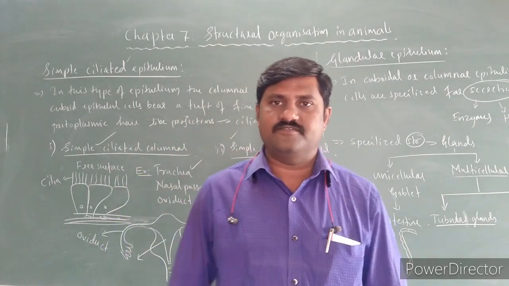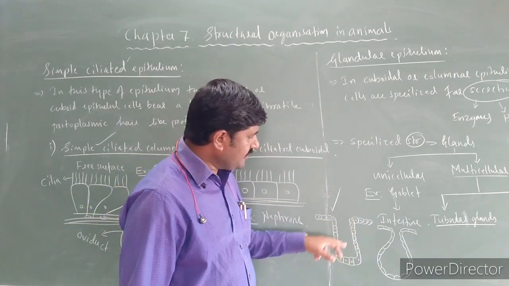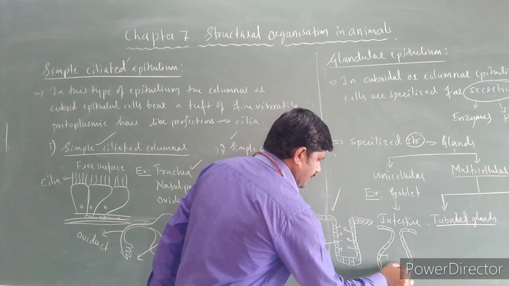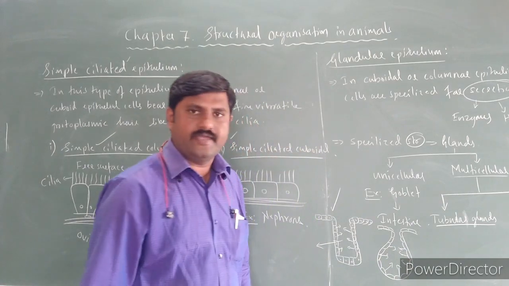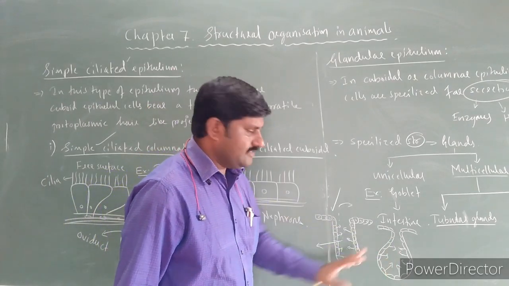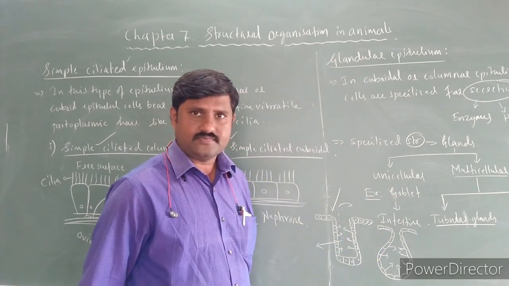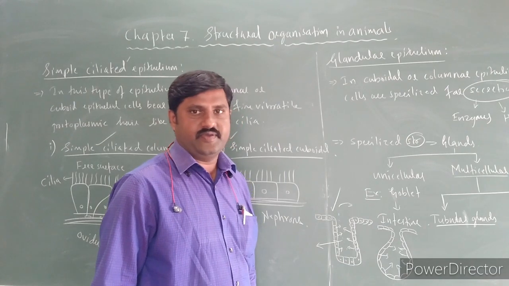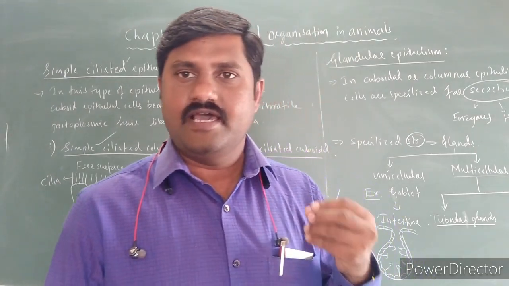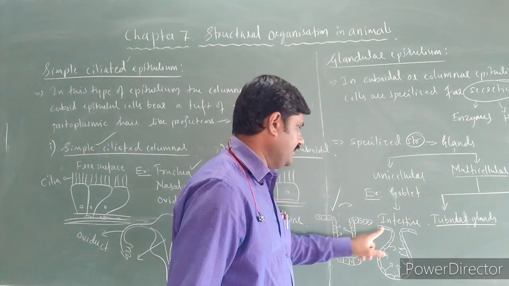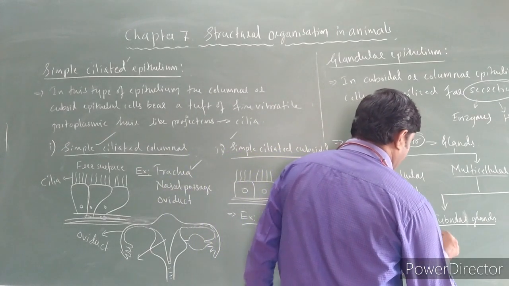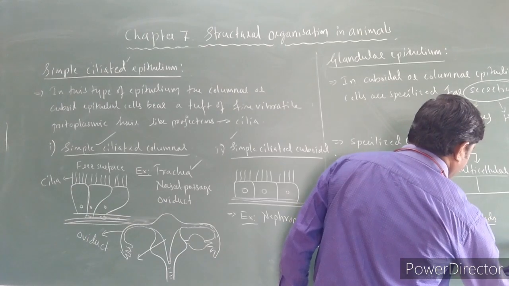So there are different types of glands, and these cells specialize for secretion. They secrete into the lumen of the tubular structure, or in a saccular structure, and the secretion moves like this. This is a tubular gland, this is a saccular gland. The shape of these glands differs. A simple tubular gland differs from a compound tubular gland. Many glands that we come across are mainly multicellular, and they specialize for secretion. Let us see examples for tubular glands as well as saccular glands.